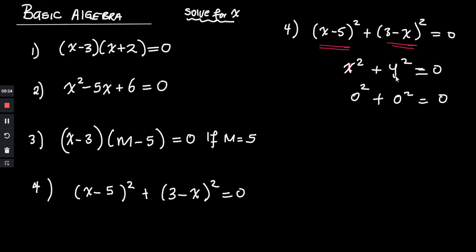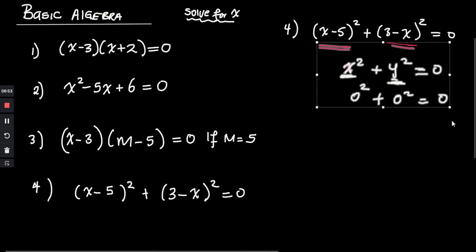If one of these values or variables is different from 0, say it's negative 2 on this side, it would be negative 2 squared, which is 4. Then whatever I add on this side, since it's going to be positive, I can never find a 0. So I'm compelled to have a 0 here and a 0 there, for the solution to be 0. So how do we go about solving this?